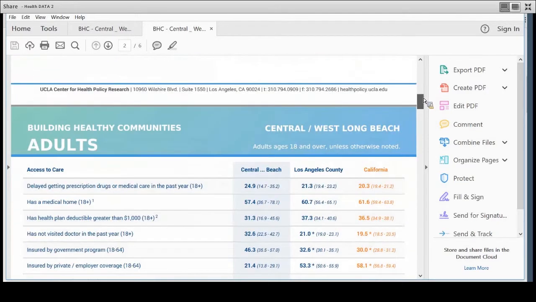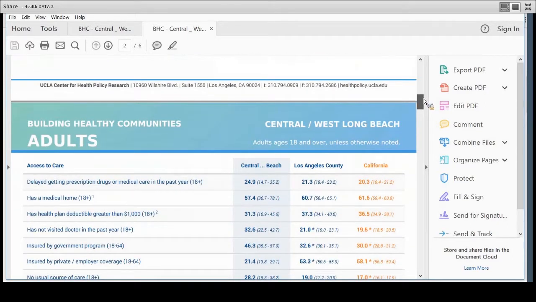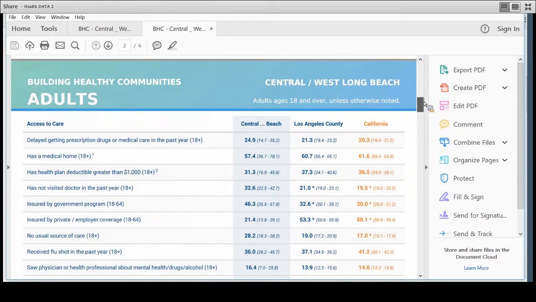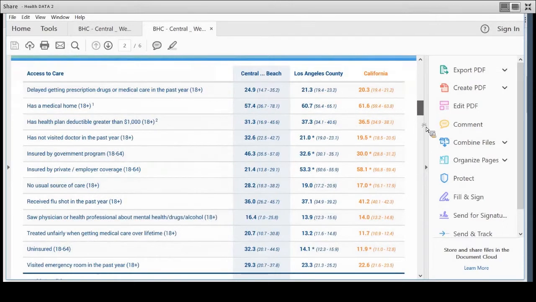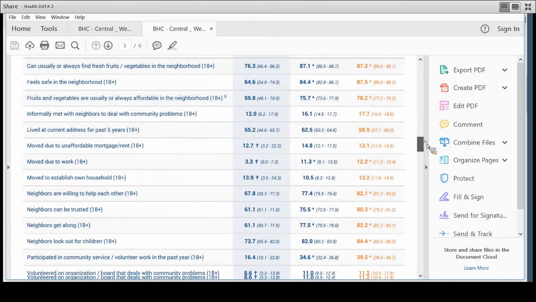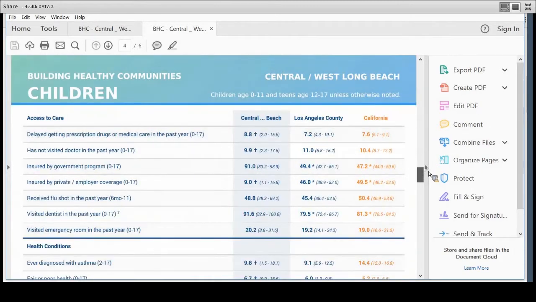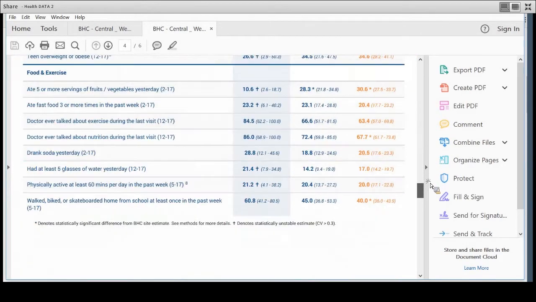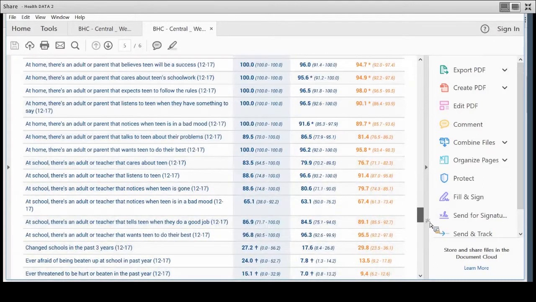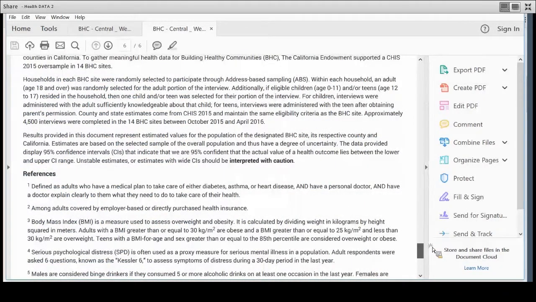Because I chose to include all these different tables, I get access to every single indicator that I have available for Long Beach BHC, starting from access to care, health conditions, neighborhood, as well as the same tabs repeated for children: access to care, health conditions, food and exercise, and neighborhood. The final page contains some information on the data collection process, as well as key definitions of some key terms that were used in the making of this PDF document.